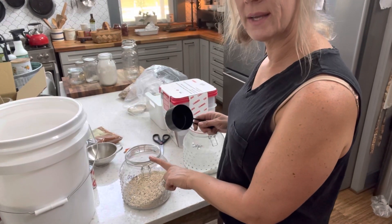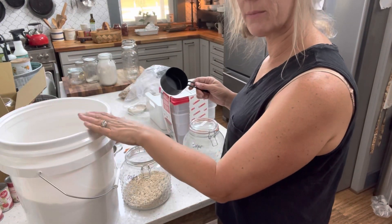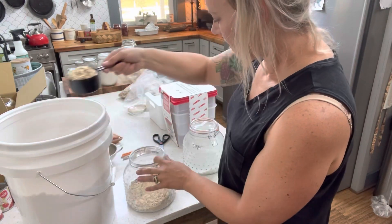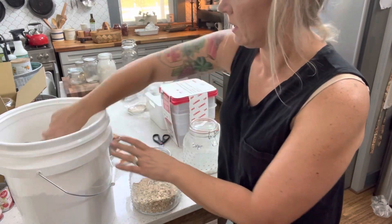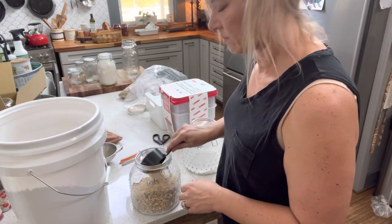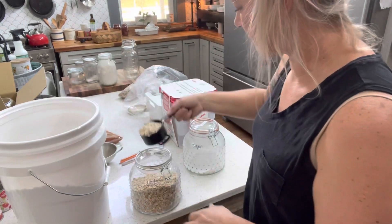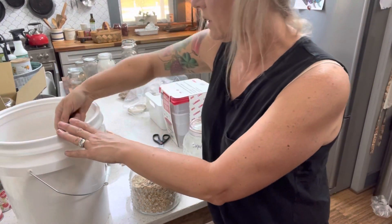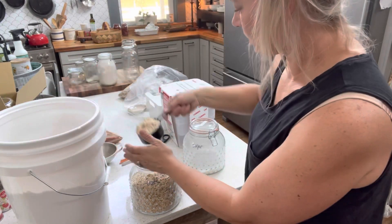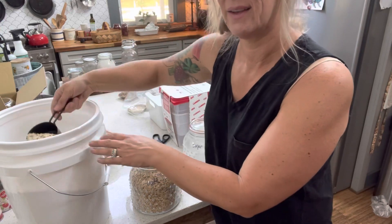While I'm at it today, I'm going to go ahead and top off all of my containers in my pantry with items from my five-gallon buckets. Our bulk oats stay in these buckets, and then I keep just working containers where I can easily grab and get what I need so I'm not working out of a bucket in the middle of the kitchen when I'm working on a recipe. I'll just get everything topped off — the oats, the sugar, the rice, and the pastas.